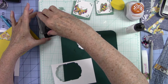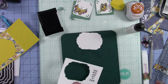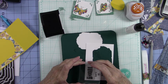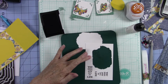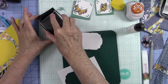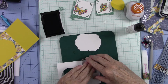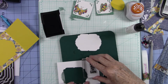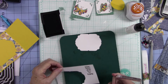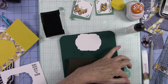So I'm just going to come over and ink that up. Yeah, that definitely needed to be stamped. And all photopolymer stamps are like that. You have to season them. And see, that's still not stamping as good as I would like it. So I'm going to hold it there this time just for a little bit longer to let it get onto the... That's a little better. And I think it's supposed to have that look. It almost looks like it's an old newspaper type print. And I really think that that is supposed to look that way, so we're going to go with it.